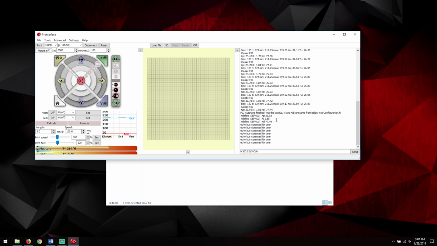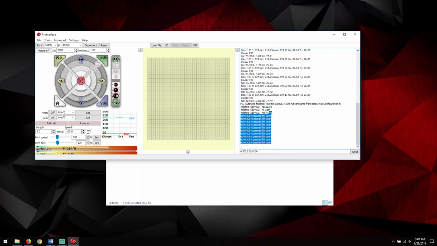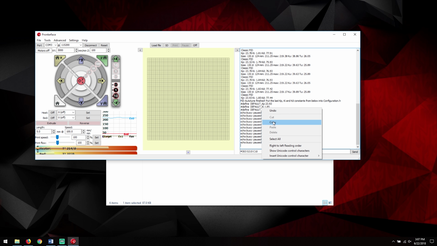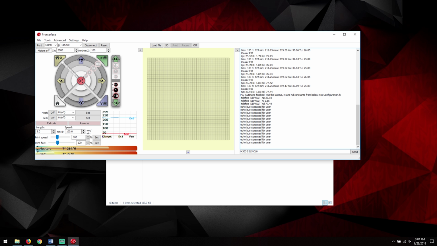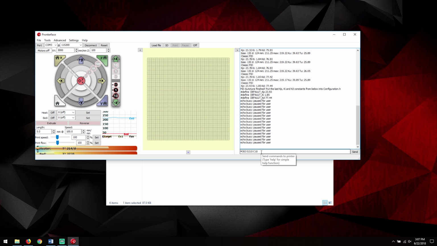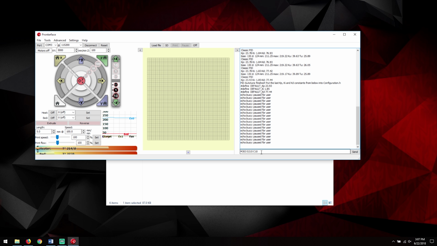Okay, so you'll notice that it finished and it's going to continue to scroll here, but it left us with some values here. So I'm really quickly going to copy these. Now you don't have to put these in the configuration file. You can actually simply put them in through the interface here, which of course I need to write down really quick. So we're going to do 23.93, 1.85, and 77.44. Those are my P, I, and D values.